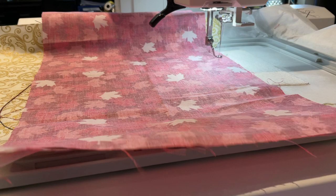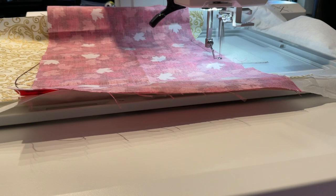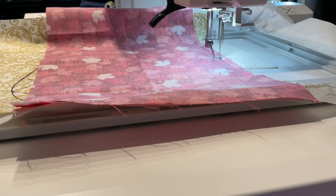Now you'll notice that I left my red thread in. It doesn't really matter because you almost didn't see this stitching. I could switch it out to the black, but really, that's just an extra step that I don't need to bother with.